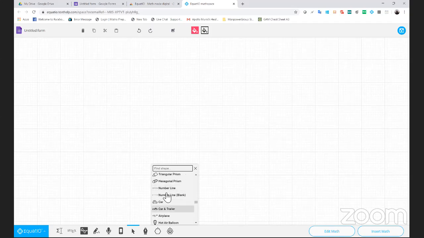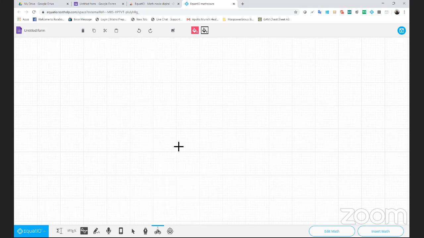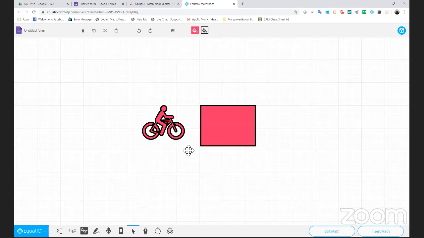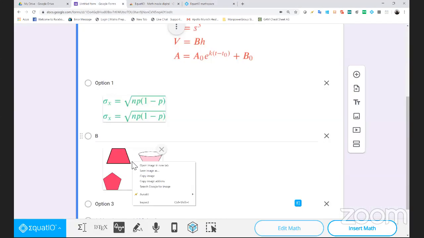So every time I have to go back and then copy and paste it? No, you're not copy pasting. You're just coming out here, insert, right? You're inserting it here. If I need the same shape 2 or 3 times, if I need 4 cubes or 4 rectangles, in that case I have to come back here again. Yeah, depending on where you need them, if you need them together, you can draw them at one time and upload it. If you need them separately, then you'll have to go again.